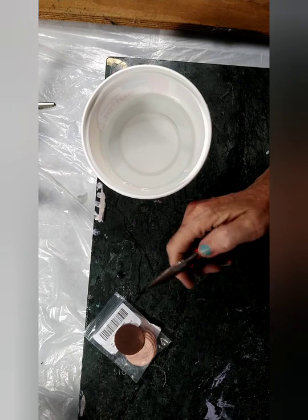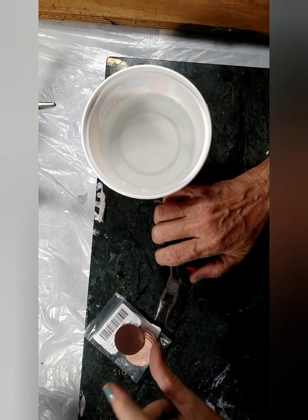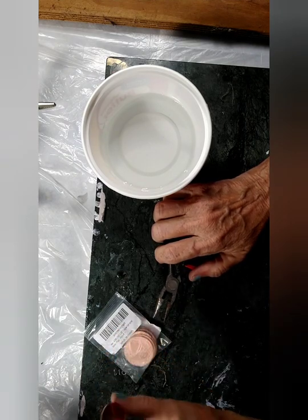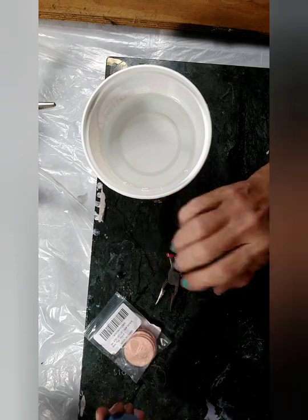I do have some leaves coming in. I'm going to do some work on those. They're going to be about the same size, probably, maybe a little bigger, but they're going to be leaves, and we're going to do some flame painting on those.